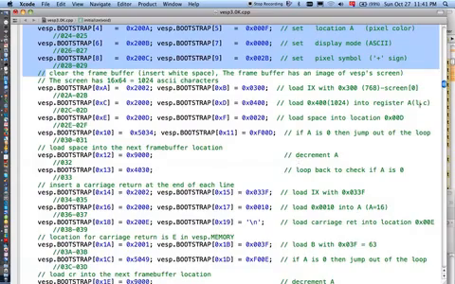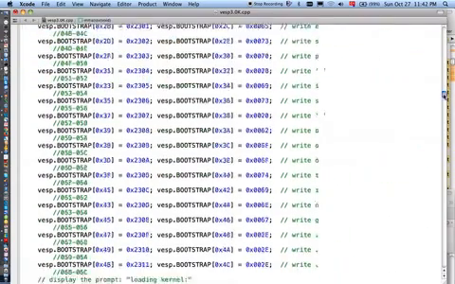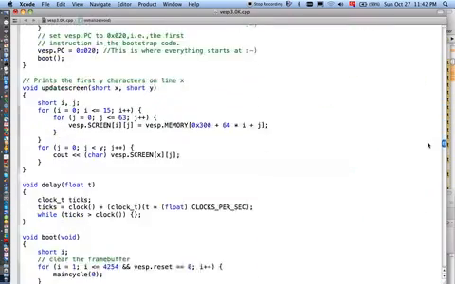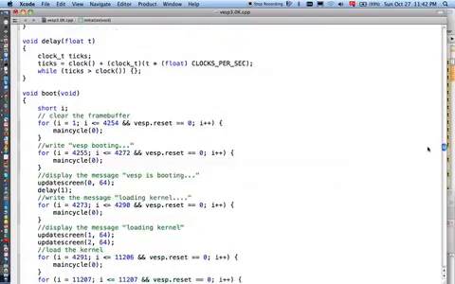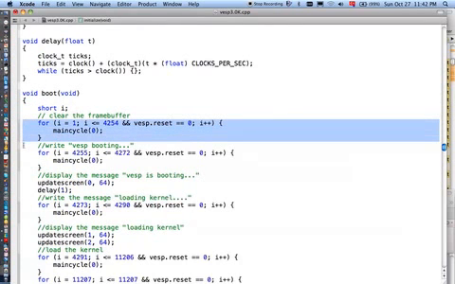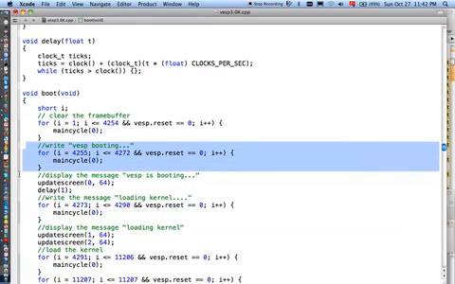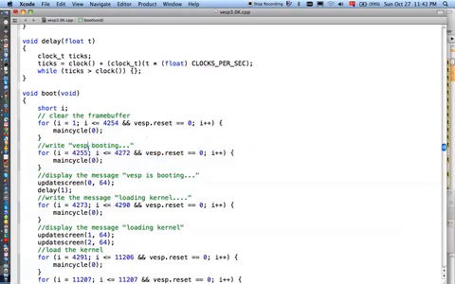Now, of course, it's the boot function, not the bootstrap, that will execute these steps, and you saw that happening down here in the boot code right here. These for loops here, there's one there. That's the one that clears this frame buffer, and this one is just writing "VESP is booting." I guess what was missing was "is" booting.